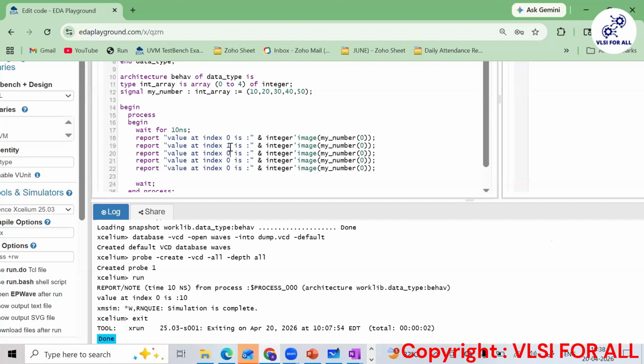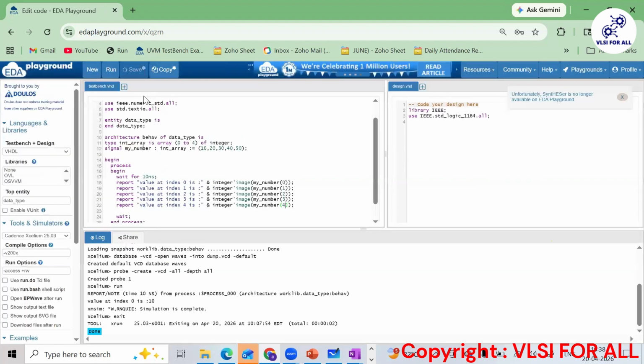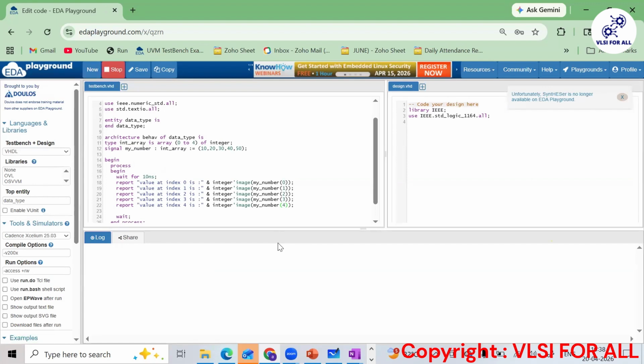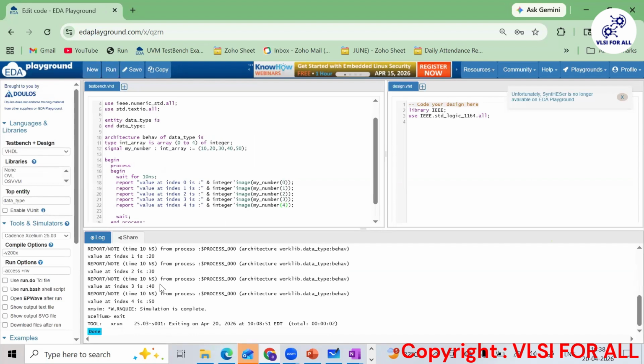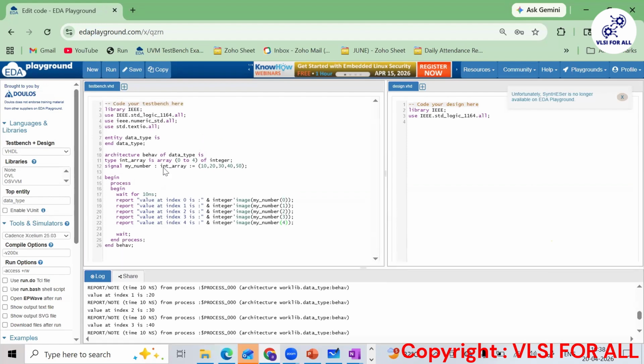So index 0, 1, 2, 3, 4. You can see 10, 20, 30, 40, 50 you are getting. So anyone have any doubt in this, you can ask.